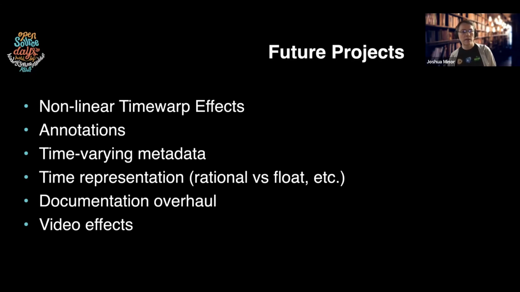There's discussion about annotations, so drawovers and textual annotations. There's been requests for time varying metadata, so something that might be animated over the course of a clip or change over the course of a clip. We hope to do some improvements to the way we represent time. There's definitely some room for improvement in our documentation, and we'd like to support video effects in the future as well.